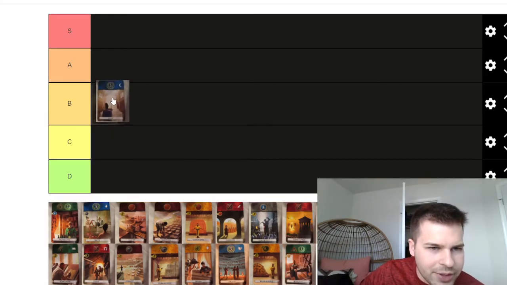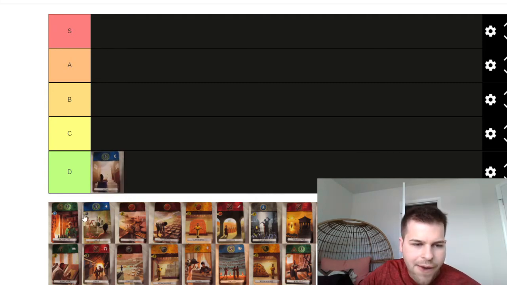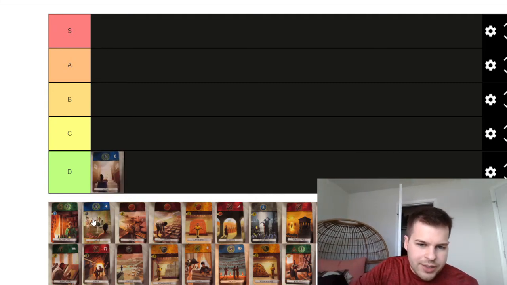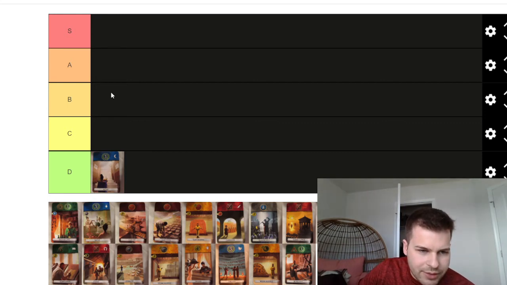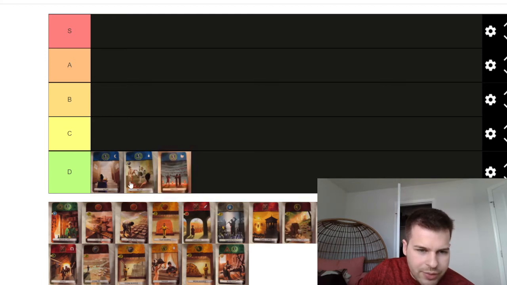Altar, where would we put the altar? Probably D tier. Unless you're playing with Agora, then it's going to be a little higher. But I would say base game and Pantheon, the blue cards are all going to be pretty low tier. Is there any difference between them? Maybe the fact that one of them costs a stone makes it not as great. Okay, so we'll move on with that.